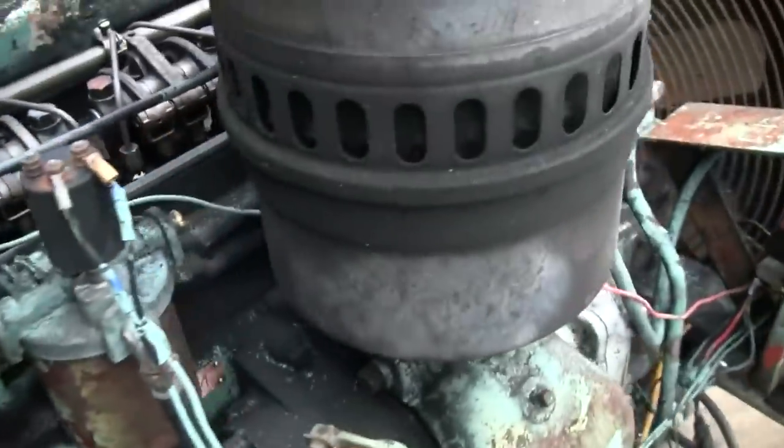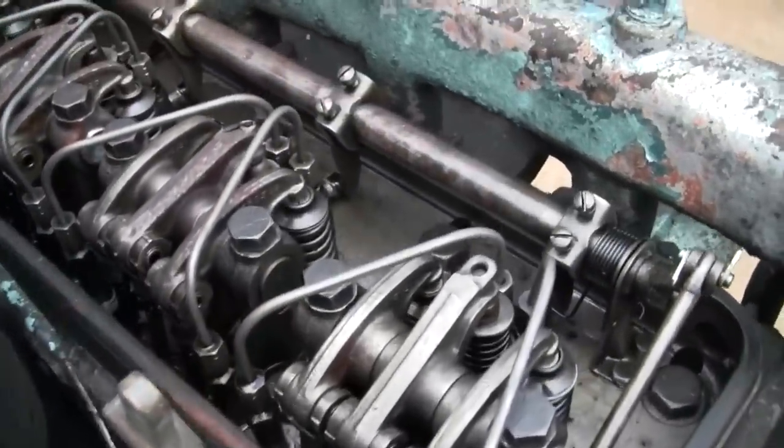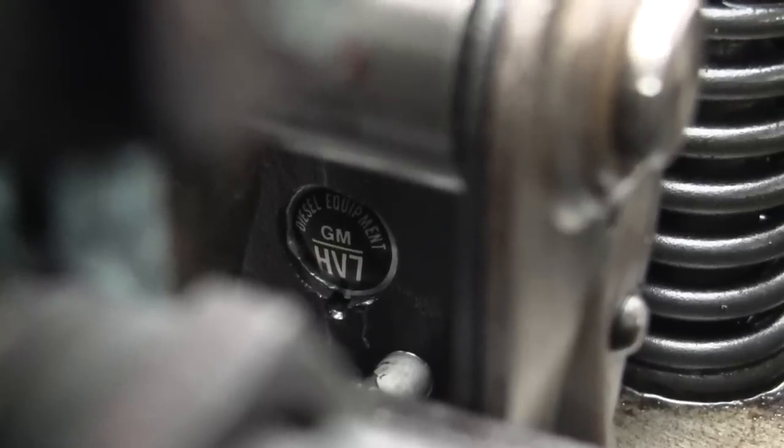I'm curious to take the pan off and see if there's a lot of sludge build up in there, but boy, the head sure looks clean, doesn't it? Never mind. They're HV7 injectors.